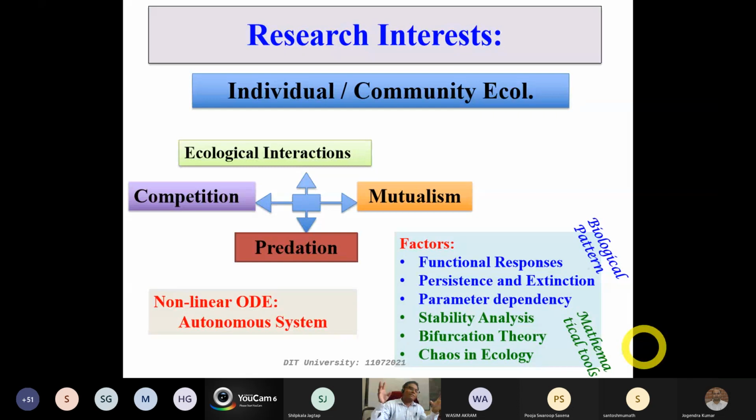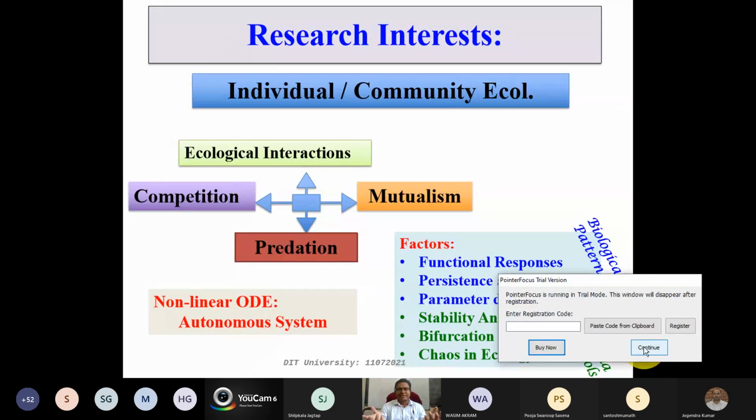So if you have, let's say, species X1 and species Y1, it is possible that they are competing with each other for their survival, for the same resource of food or light or water and so on, right? And in that case, both are at a disadvantage. Or it might be possible that they are together in mutualism, and both are benefited, right?